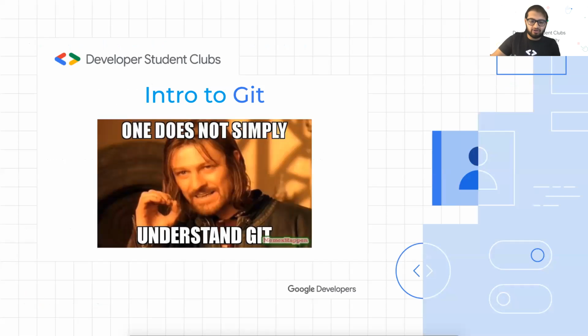Before we actually get into Git, we have a poll just to get an idea of how well you're familiar with Git. Let me just release it. Why is it not showing up? Oh, there we go. Polls, Git familiarity. Okay, you all should see a poll on your Zoom now.